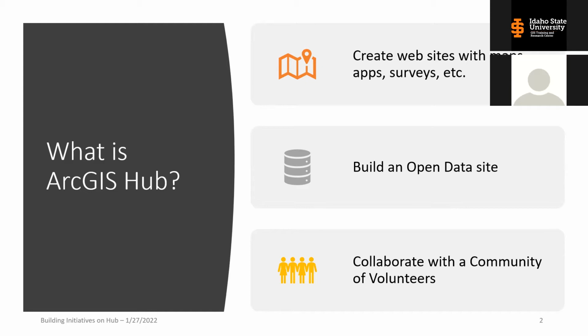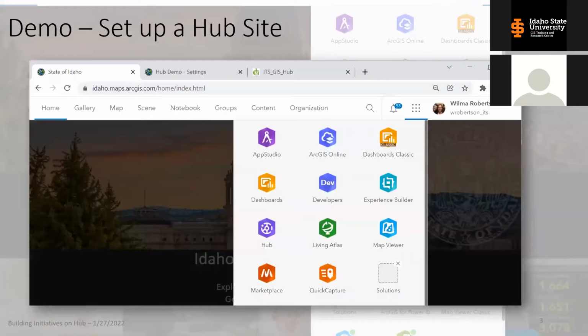And really the key word that Esri likes to use with Hub is initiatives. So the whole concept is building an initiative, for example, an initiative around poverty, or I built one for COVID vaccinations. And so it's bringing together people, bringing together community. People can have input, for example, through those surveys, and having all those connections there. So that's sort of the main thought behind ArcGIS Hub. So as we go through this presentation, you will see a number of examples of those three different things that you can do with ArcGIS Hub.